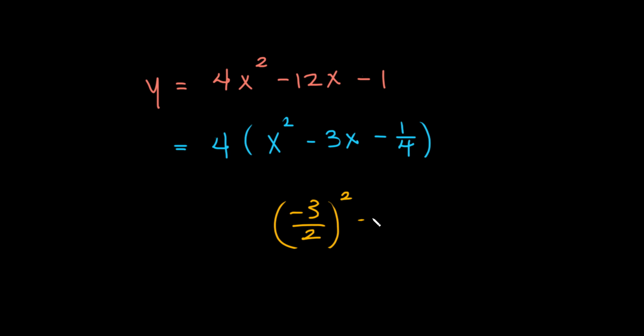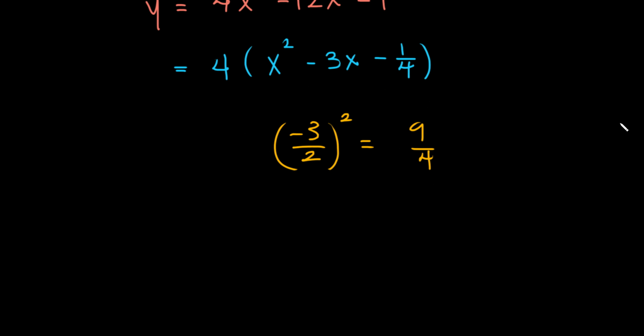Now, this isn't a video about how to apply exponents to things like these. So I have a video on that under exponent properties if you need to review. But basically, this just means do negative 3 halves times negative 3 halves. Another way to think about it is you just kind of square both the numerator and denominator separately. So negative 3 all squared gives you positive 9. 2 squared is 4. This is what I call the special term. I don't think anyone else calls it that. That's just something I call it.